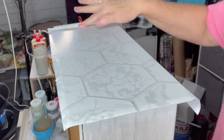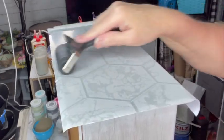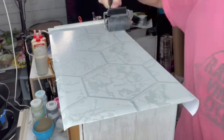I'm going to use my brayer that I got from Amazon and smooth it out and make sure I really got all the bubbles. I love this tool for this kind of stuff and decoupage.